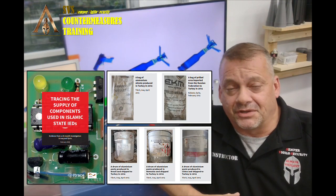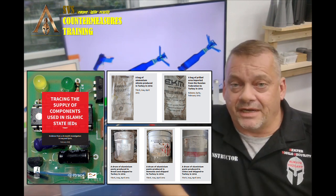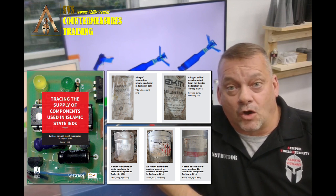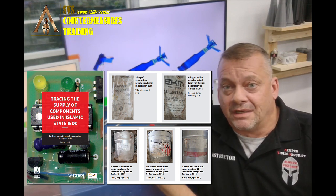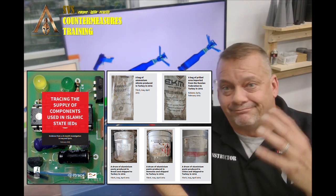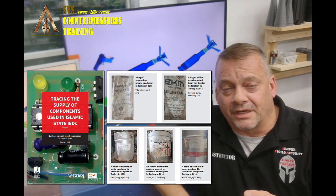What gets even more interesting is that terrorists throughout the world are also using ammonium nitrate with aluminum powder or aluminum paste as a homemade or HME-type explosive. So across all spectrums — commercial, private sector for shooting and entertainment, and terrorists — ammonium nitrate and aluminized powder mixtures are extremely common. This is not new; it has been around for an extremely long time.